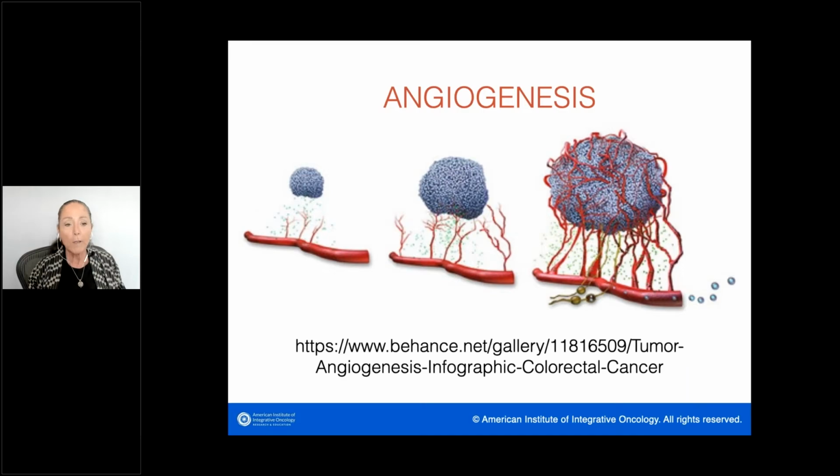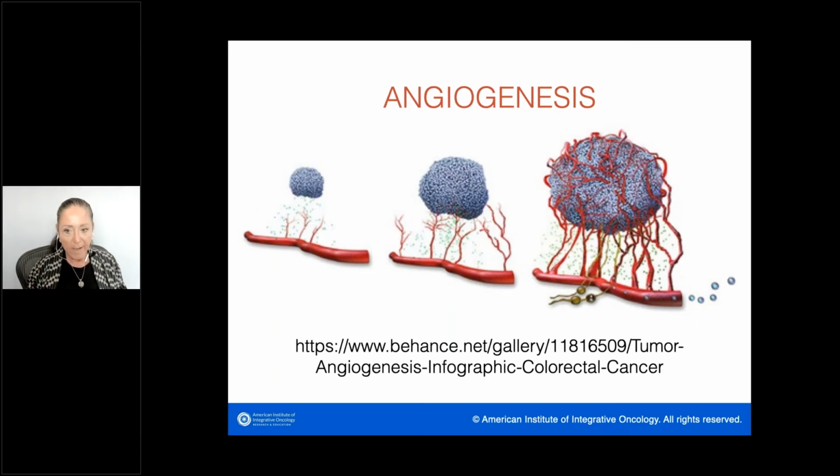So this little blue ball is a mass of a few tumor cells. And as a mass of tumor cells grows, the middle of it becomes hypoxic and can't get any nutrients. And this causes stress in the tumor cluster. And this initiates the secretion of vascular endothelial growth factor and another signaling molecule called HIF-1a, hypoxia-inducible factor. And so these are signals that cause the capillary to bud out towards the tumor mass and actually give it a blood supply.